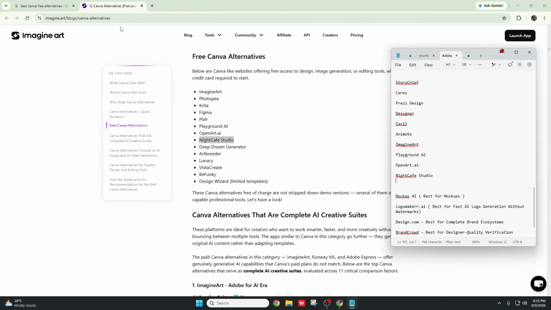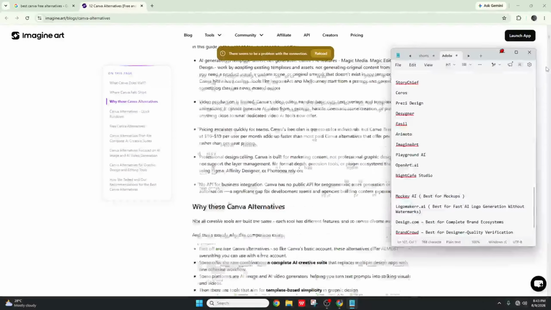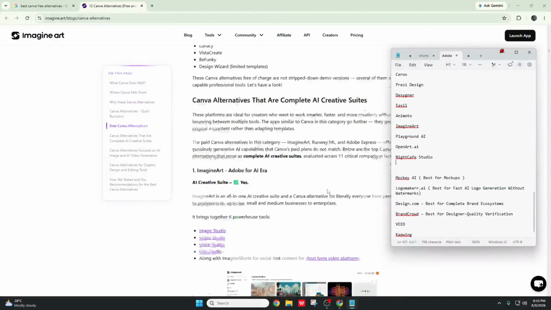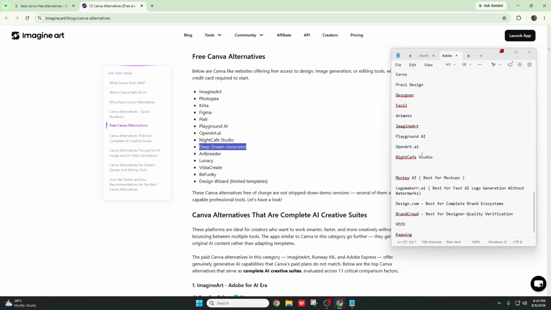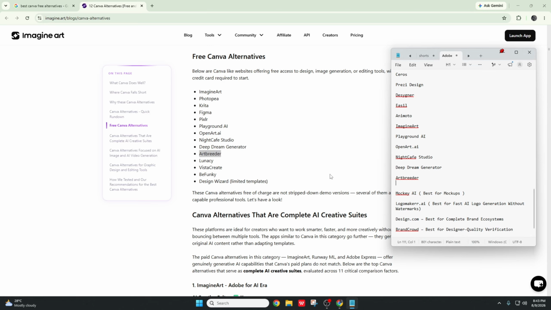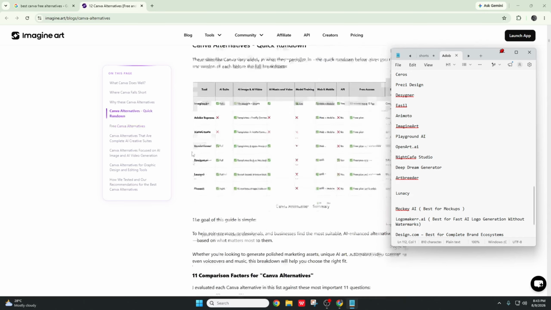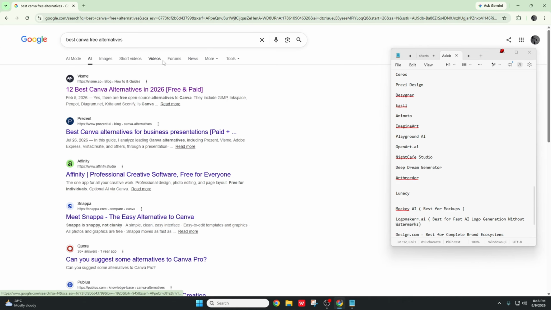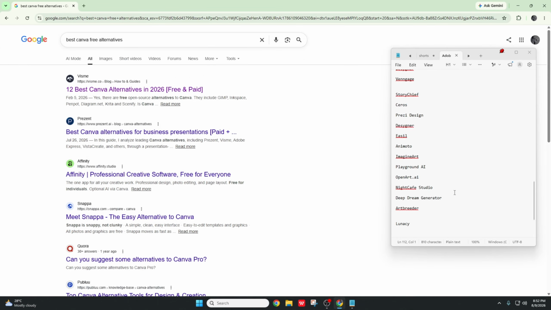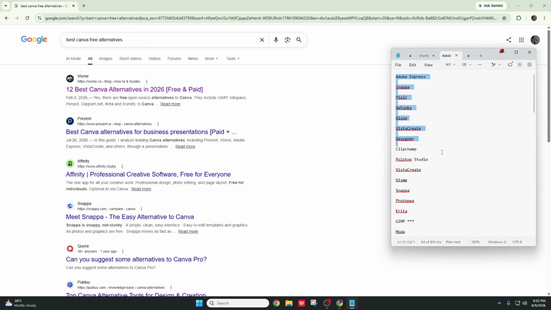Is this article about Canva AI alternatives or Canva alternatives? Canva alternatives. OpenArt AI is nowhere near a Canva alternative, but they tried to do something different, I guess. Art Reader, Decorate, Be funky, Design Wizard. Okay, so this was it. This was all the alternatives of Canva we could find on the top rated websites. So this was all the alternatives of Canva.